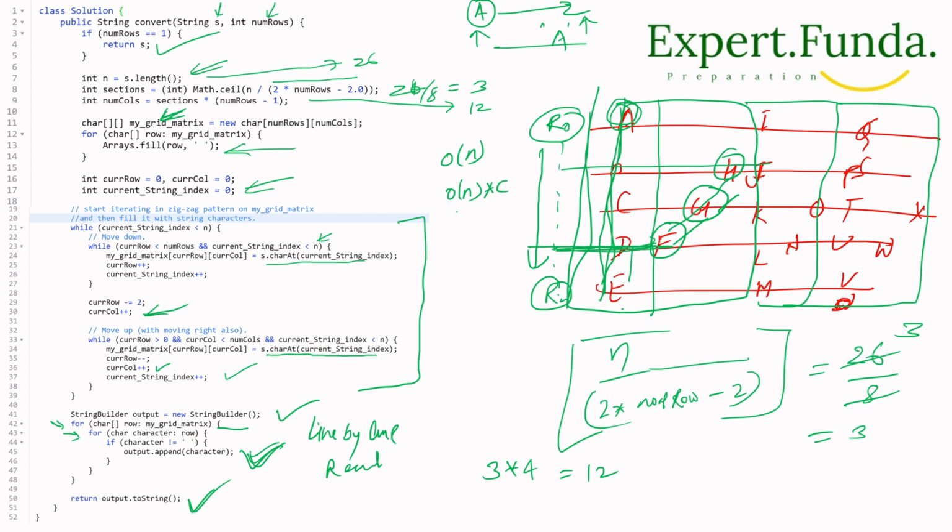So in total, if you calculate, it will come to number of rows into the number of characters we have. Let's suppose this is O of n, this time it will take. And for the space complexity, we have number of rows into number of columns, so in total we can take n characters. For the n characters we will have the space.